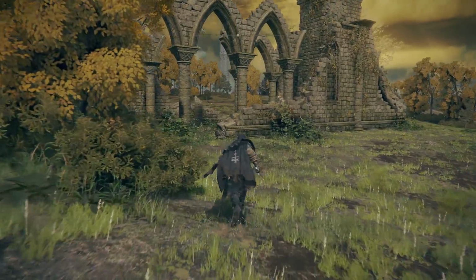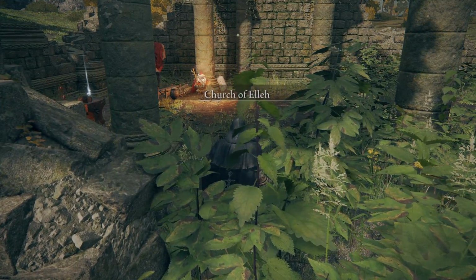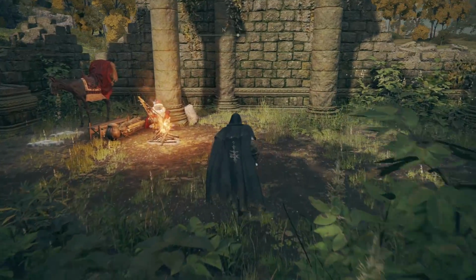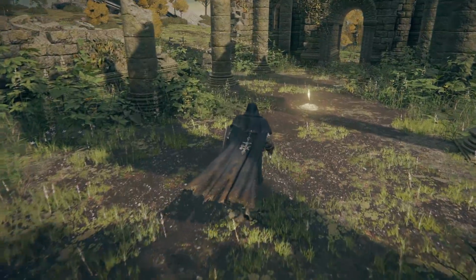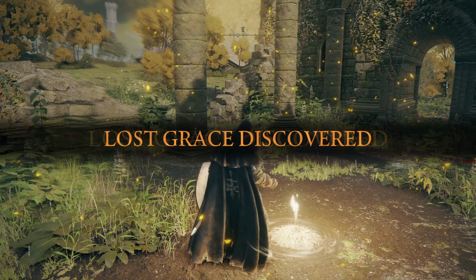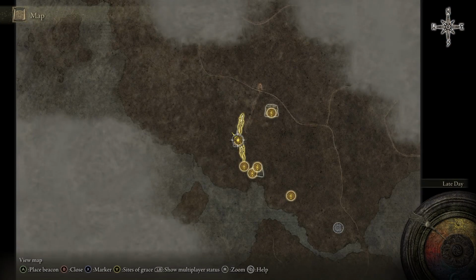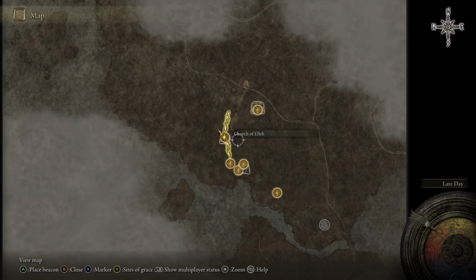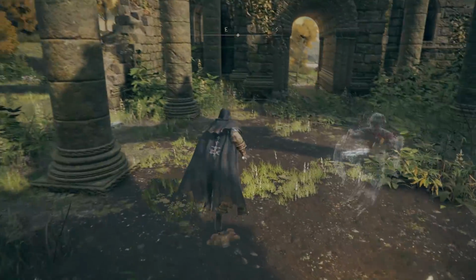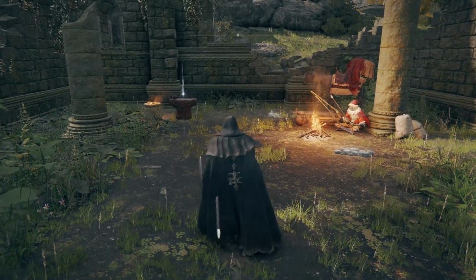Let's look at the structure. Hello, Santa Claus. Okay. Fast travel to sites of grace. Here, you can fast travel with them and whatnot. Wow, this is some hard-coded tutorial that really assumes you're gonna go in the correct direction at the beginning of the game. Wow, okay. I made this playthrough weird, didn't I? It's extremely Santa Claus.